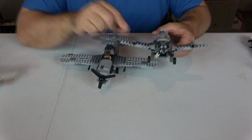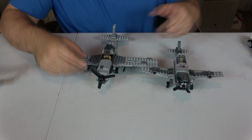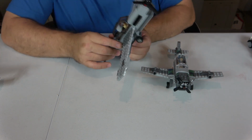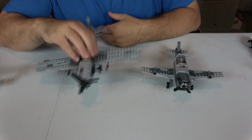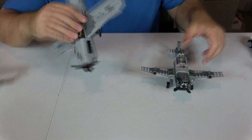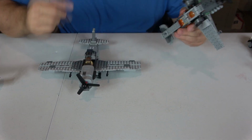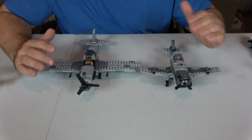Now, this one has these little flick things, which I don't want to flick them. They do have some tiles in here 1 by 1. This also has a flick system right here and here. And so I think between the two of them, they are pretty close. There is no back landing gear on this one. There is on this one here. So, subtle difference. Anyway, I do like the Indiana Jones series in general.